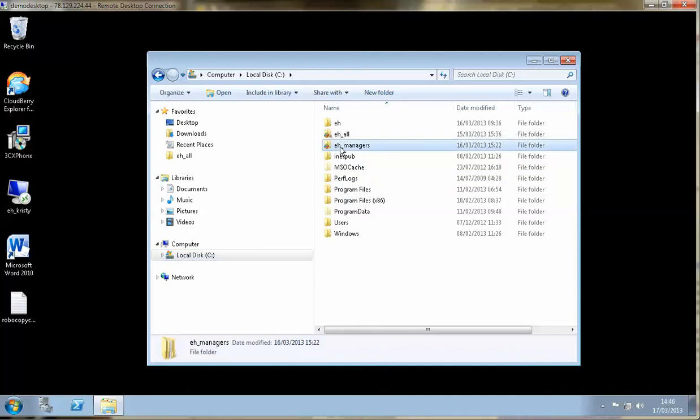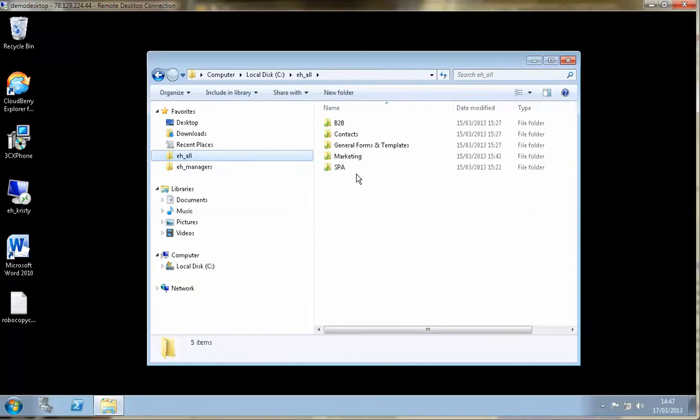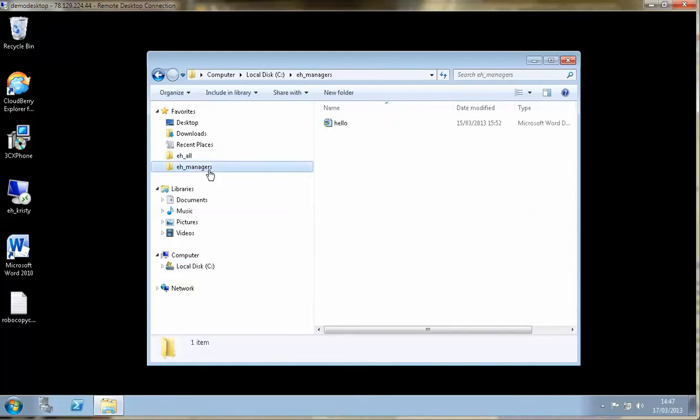So that's single click, right click and hold down, drag over. Once you've got it to the place where you want it, release, and then click create shortcuts here. Now if I click EH All, it goes straight into the EH All folder, and I can see all the files. And EH Managers, there's nothing in there apart from a temporary file that I put in there.